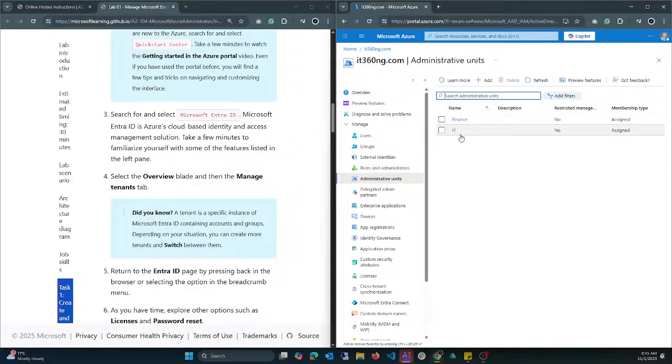I think one of the reasons why Microsoft created this, before now, I've seen people create different tenants just to be able to segregate those departments. But if you create different tenants, that means you are creating different organizations. It doesn't make sense. It doesn't fit or suit what you are trying to accomplish. So it's always better when you have an administrative unit created.